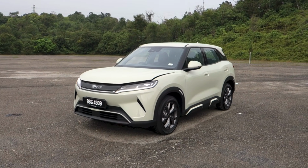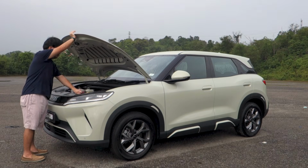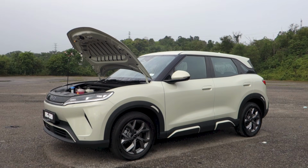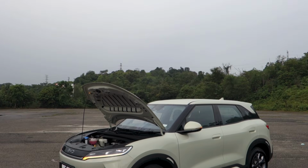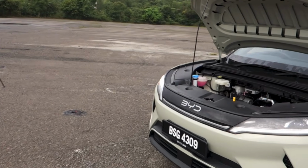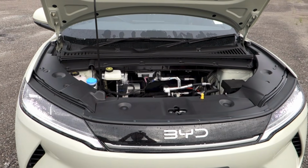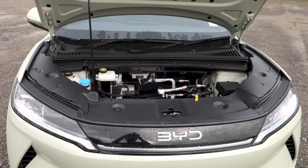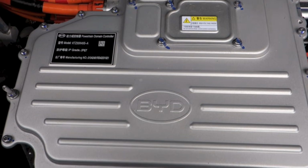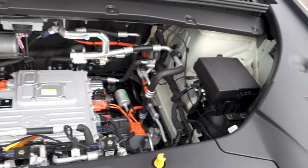The Atto 2 was first introduced in China as a Yuan Up in February 2024, before production started in March 2024. It is part of the BYD Yuan series, named after the Yuan dynasty. The Yuan Up name is also used in Colombia and Uzbekistan, while other names it is sold as include S1 Pro in Costa Rica, Yuan Pro in majority of the Latin American markets, and Atto 2 in Europe, Africa, Southeast Asia, Hong Kong, Australia, and New Zealand. The Atto name was inspired by the atto, the smallest timescale unit in physics.